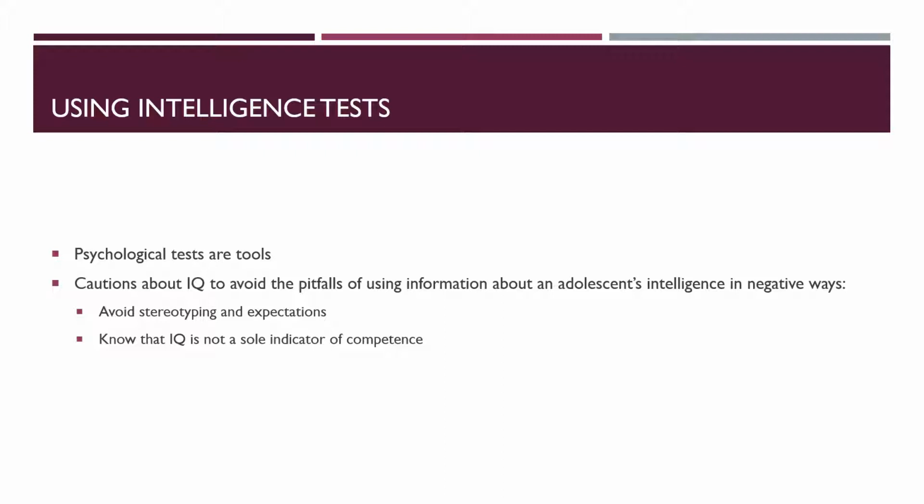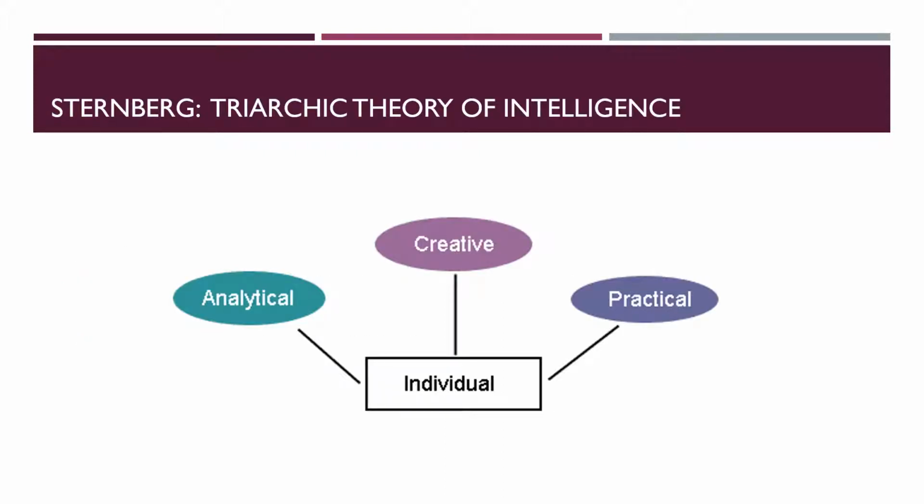Oftentimes these intelligence tests are pretty staunchly criticized for thinking of intelligence very narrowly. Essentially this psychometric view of intelligence really does equate the kinds of skills that make you a good student, so think academic kinds of skills, with intelligence. Well, as you'll see as we go through some other theories, that is just one way to think about intelligence. It's certainly not the only way to think about intelligence. All right, so let's move into some competing theories of intelligence.